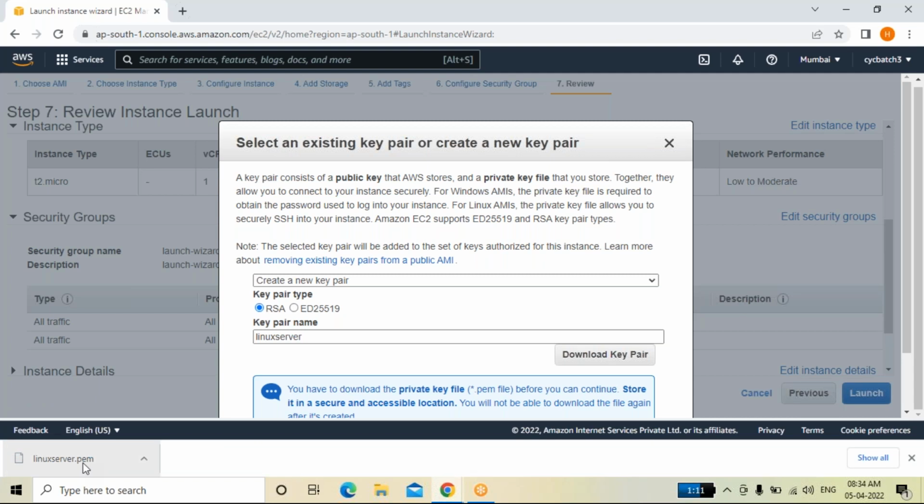Generally, if you are working with the cloud, you definitely need to understand how to download the key pairs. These key pairs will work under the .ssh file, secure socket layer. Basically we are working with .ssh files for privacy. See here, a key pair consists of a public key that AWS stores, and the private key file. So we are going with the security version. Moreover, it allows Windows and some different types of servers as per the cloud's needs. Every key pair has its own different ID. I'll show you that also.